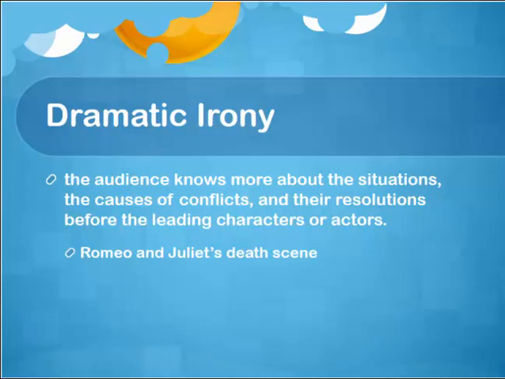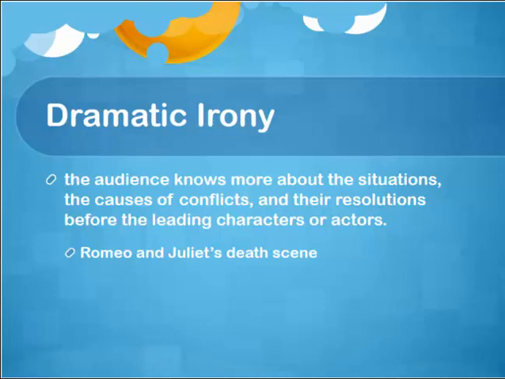The fact that we know that Juliet has taken a poison which makes it look like she's dead, but really she's not dead, and of course Romeo kills himself, and then Juliet kills herself. We know all of this before the actors or the characters do, and that's what causes that surprise and that moment where we sit on the edge of our seat and go, "Don't do it," because we know, and they don't. So that's where we see dramatic irony. So even though it's one we're maybe not as familiar with, you still see it all the time.